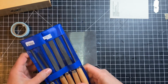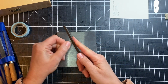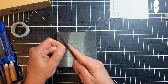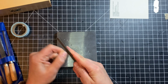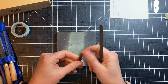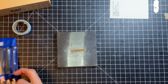But I also have this little set of files that is a little bit better for what I'm going to be doing here. So I'm just going to take one of them out and make sure I file that down a little bit. And once again, this metal is pretty tough, so it may take a little bit of time for me to actually get that off. But you just want to keep filing it a little bit and then feeling it to make sure that it doesn't have that edge on it and won't hurt you. So that's pretty good. All right, so let me put my files away.